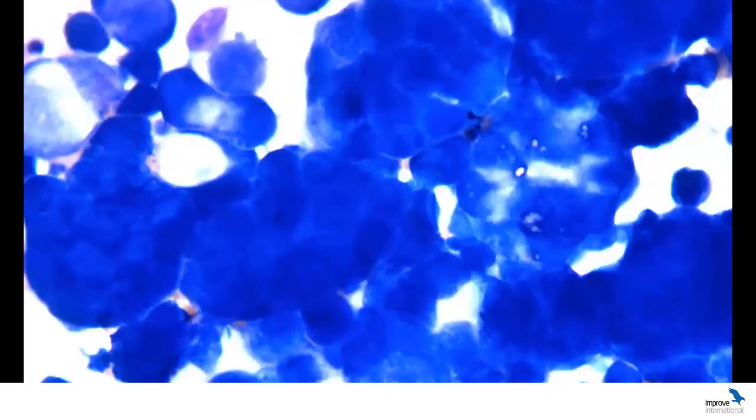Another of the things that I'd like to point out, very typical of the epithelial population, is the presence of these very clear defined cell-to-cell borders. Here we have to increase the light of the microscope to the maximum in these thick clusters. You can see that the background has now gone all bright and white.